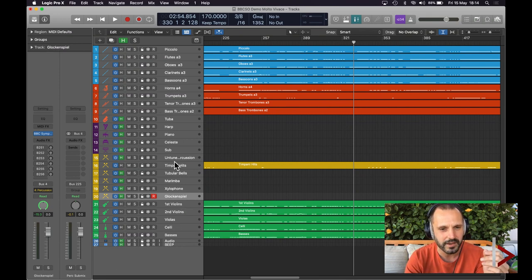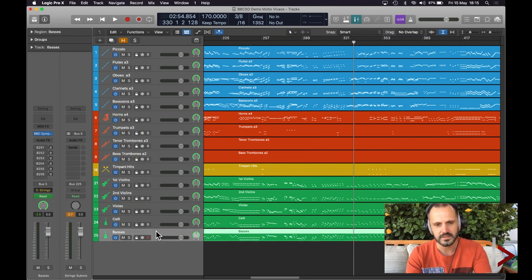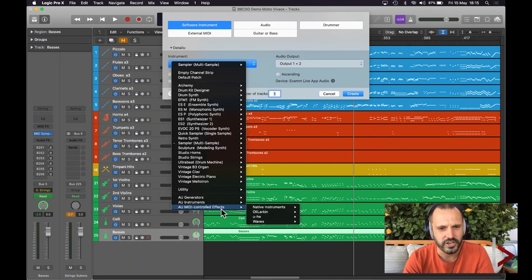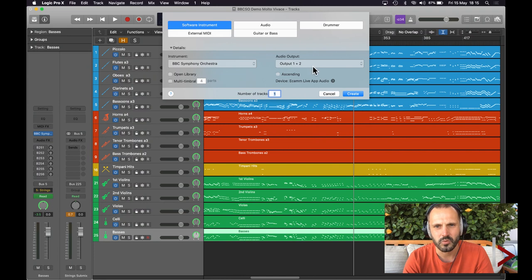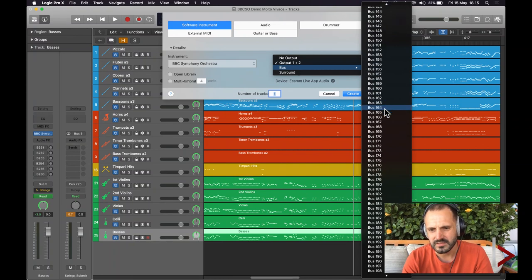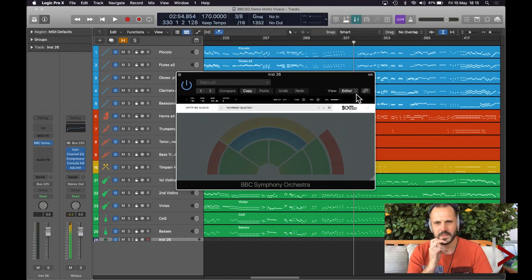So let me just open up the plugin, and I will actually show you how this works. Let me hide all of these. And I'm going to create a new MIDI track underneath the basses. Software instrument. Let's immediately change that to Spitfire Audio Symphony Orchestra Stereo. Output 1 and 2 is fair, but let me use the bus of my template so that everything remains as I want it to remain.